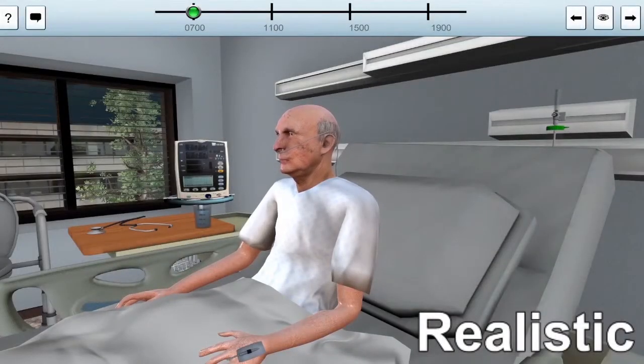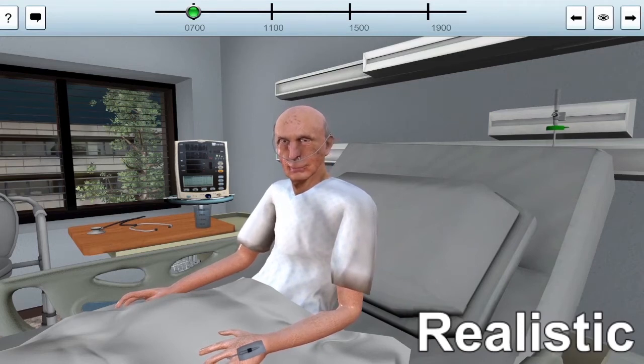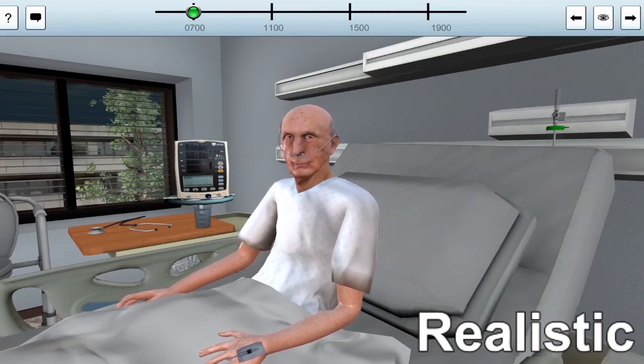For the realistic condition, skin textures were applied to the character. These textures change over time to represent the appearance of patient deterioration. Also, image-based lighting was implemented into the simulation. Finally, the model geometry has been modified and new lip sync animations were created.